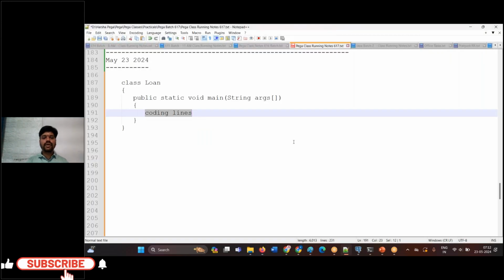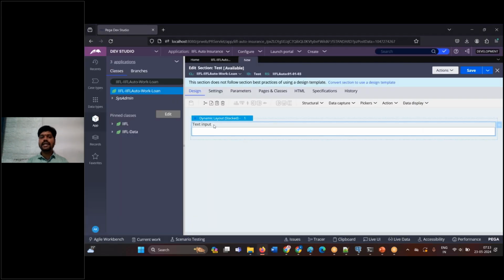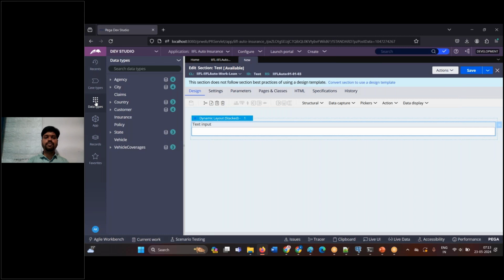Suppose in a query language, if you want to create a table, you'll write create table, some name you will give, let's say customer table name. Column names and all you will define, primary keys you will define. You remember college days. Whatever you are writing by queries, when you come to Pega, you can also be a database developer. You will create a table just like this.